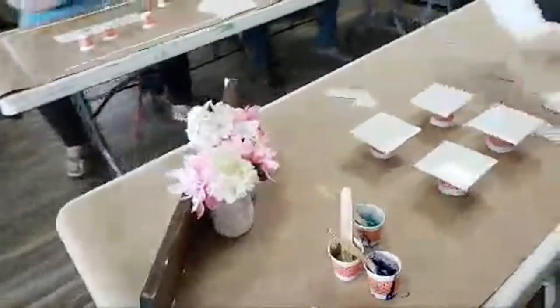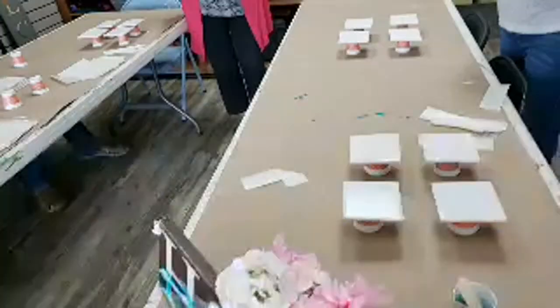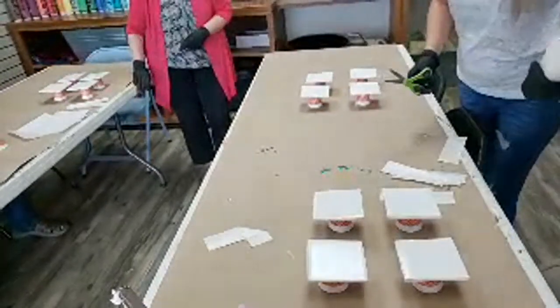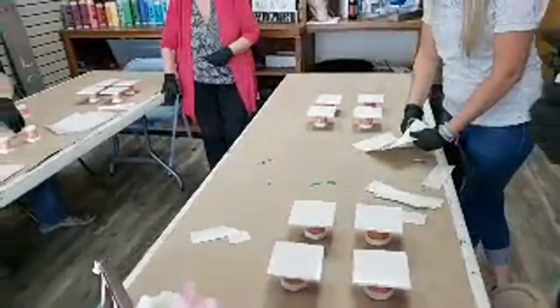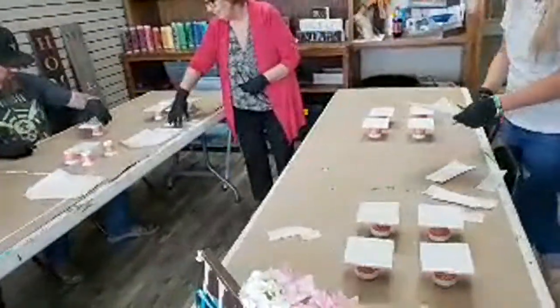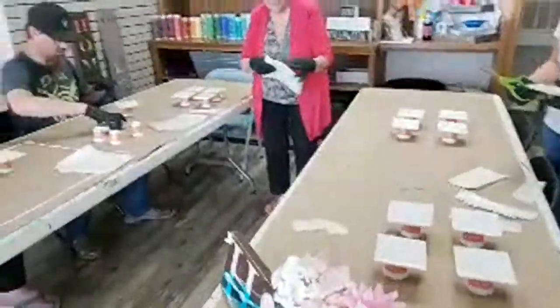So what kind of things have you done it on before? We've done it on coasters, wood, tables, countertops. A dresser would be fun. You could do a dresser and have it fall down the side like dripping paint. That would look really nice.